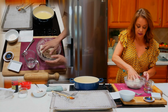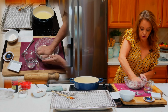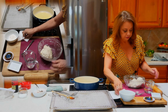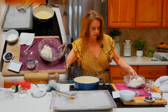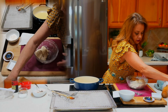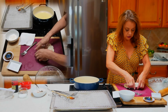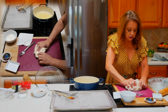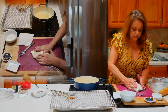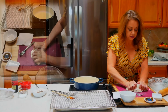The second thing I recommend is that after you knead it and work with your dough, we are going to let it rest for a good 20 to 25 minutes. Clean up a little bit of this mess here so I can show you how easy it is for us to start working this dough now. So we have it here, and when we're working it, we're just going to keep on going, and you'll see as it's coming together, it kind of has a little bit more of a crumbly part, and that's where it's important that we work this together.